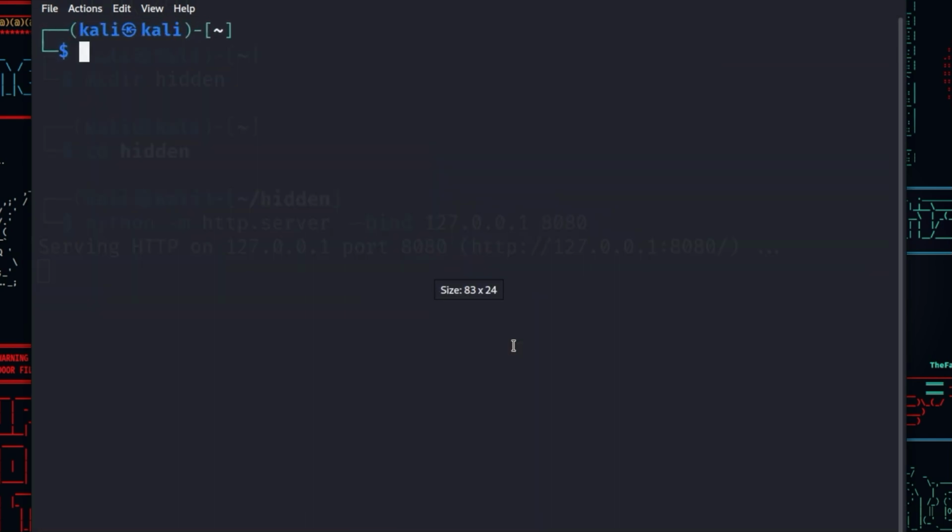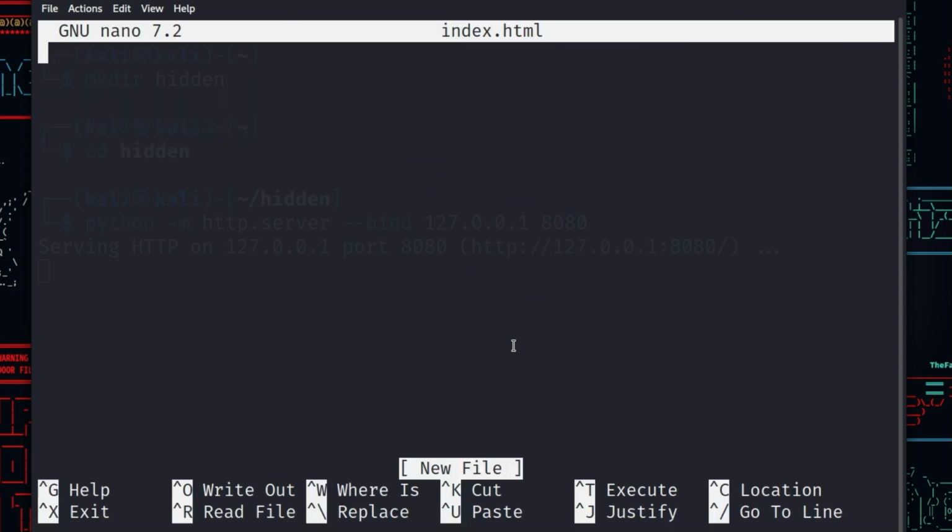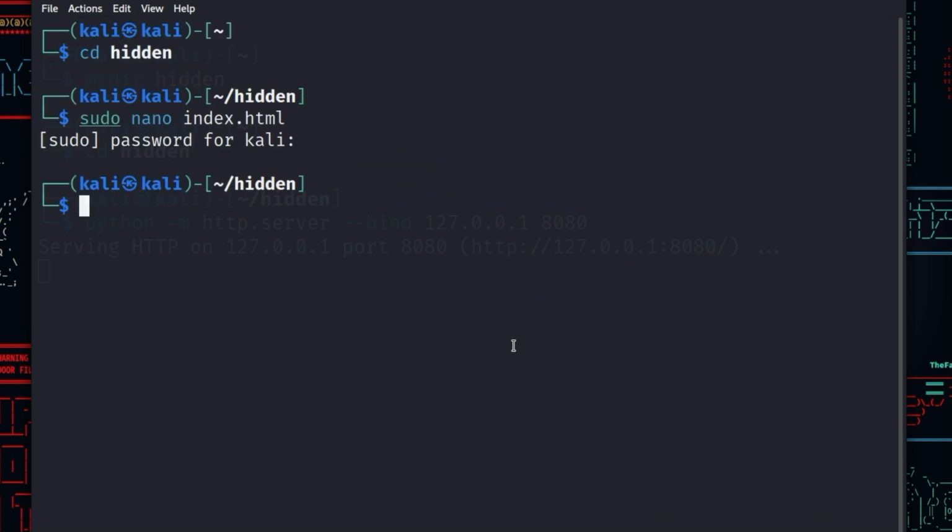Afterwards, we open a new terminal window, cd into the directory hidden, and create an index.html file where we print a greeting message for the visitor. This is the landing page of our rudimentary hidden service application. I simply place some HTML tags at the beginning and at the end of the file and set the text "Hello YouTube" in between them. With Ctrl and S, I save our changes, and with Ctrl and X, I quit the file.